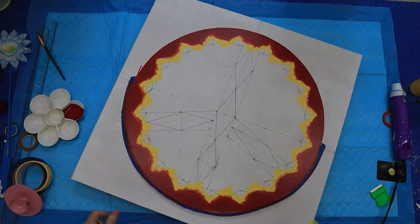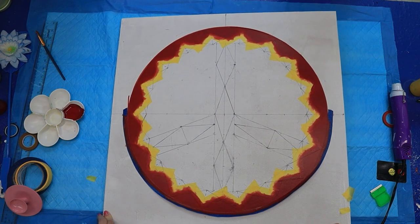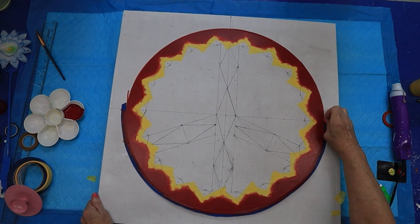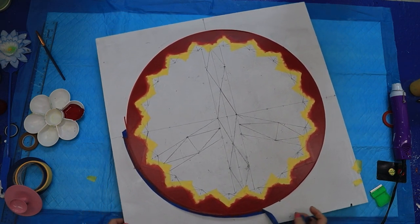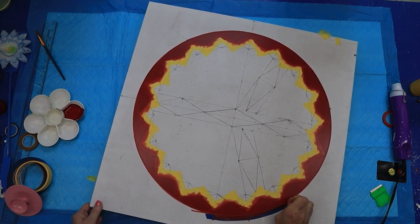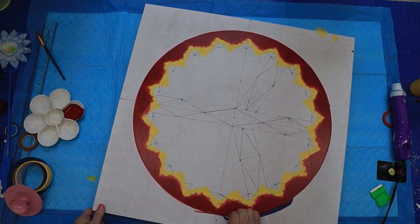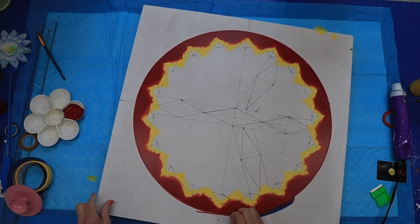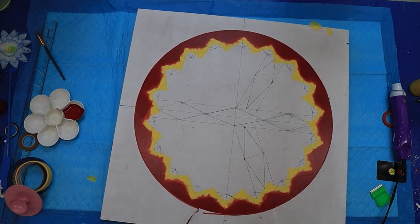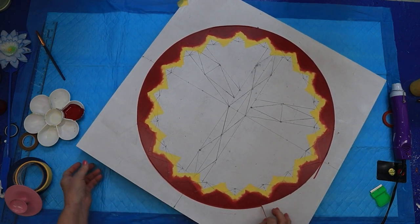Y'all know what I've got this board sitting on? It's a cake spinner. I've got a couple of homemade Lazy Susans around here. I use those too. There's lots of different things you can use. All right, got the blue off. Let's start taking that pinstripe off and see what we got.